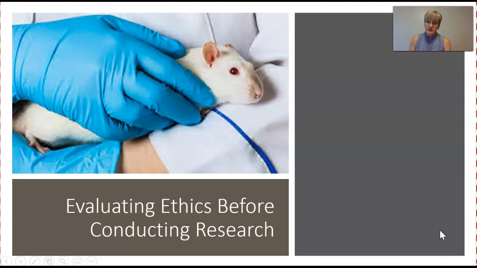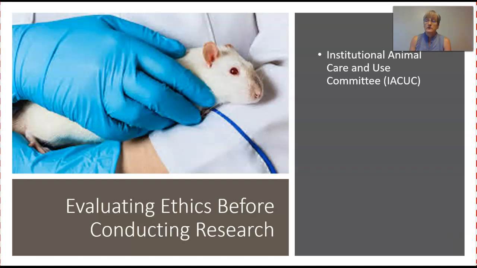Now, I mentioned that there's a separate body that looks over the use of non-human subjects in research. Any research has to have the ethics evaluated before conducting it. That includes when you're using laboratory animals and from a variety of species. The body that makes those decisions is called an Institutional Animal Care and Use Committee, or IACUC for short.